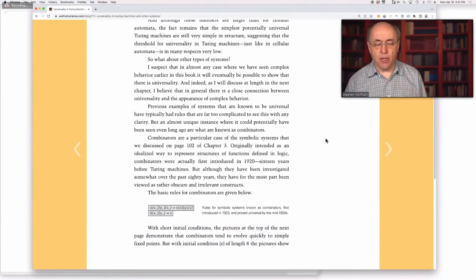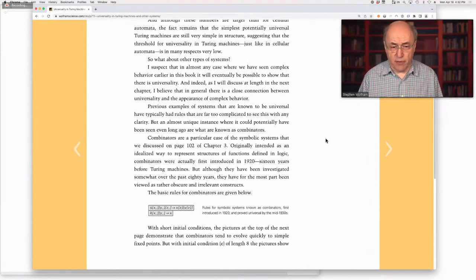Okay, so I give another example of a simple system that is capable of universality, and that's combinators. And sort of the embarrassing thing about this is that combinators were the very first system, from December 1920, that were ever considered as things that might be general, quotes, computational systems, although the word computation wasn't being used then. And Moses Schoenfinkel, when he invented combinators, not only invented the first symbolic universal system, it also is very close to minimal, which is completely not true of Turing machines or tag systems or lambda calculus or any of these other kinds of things. The very first example of universal computation, this is a remarkable achievement, although it's been very hard to understand in the intervening years and has been largely ignored for those purposes. But it is something where this very minimal set of rules for combinators is universal.